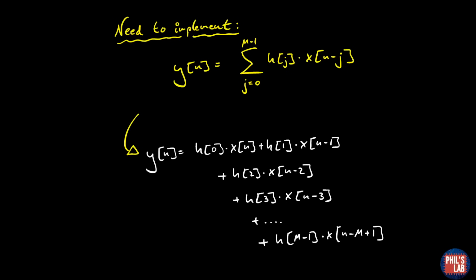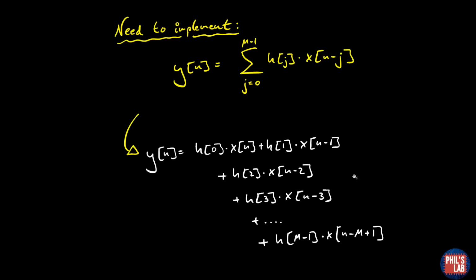Before we can get started with writing actual code, we need to remind ourselves of what it actually is we need to implement. And in particular, the most important part of an FIR filter calculation is this convolution sum we have here. Now, again, it looks a bit daunting, but we can actually break it down. Essentially, all we want to do is compute the output, and we do that by convolving the impulse response with the input signal. The impulse response is here, and we shift the input signal via this formula. Now we can write this out and expand this sum, and maybe this looks a bit more appealing.